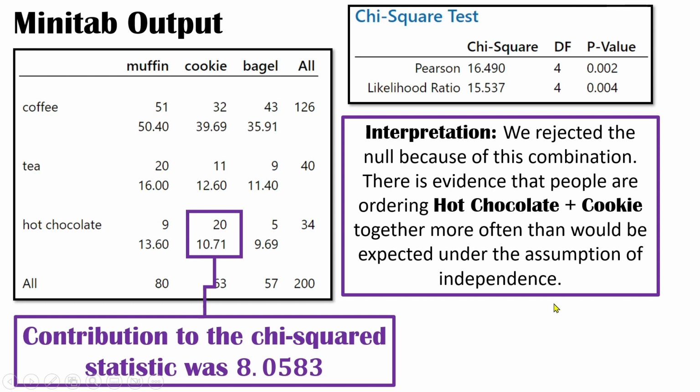Right. So yeah, I guess that's all I need to say. So again, the point is, the manager of this coffee shop can now say that yes, when people order hot chocolate, they're more likely to order a cookie, or you can also say if they order a cookie, they're more likely to order hot chocolate. Hot chocolate plus cookie is a preferred combination. And therefore, let's put that one on sale to encourage more people to come in to get that combination that it seems like people want.